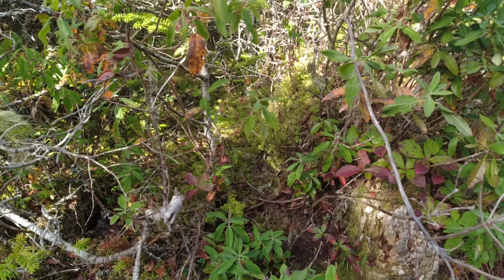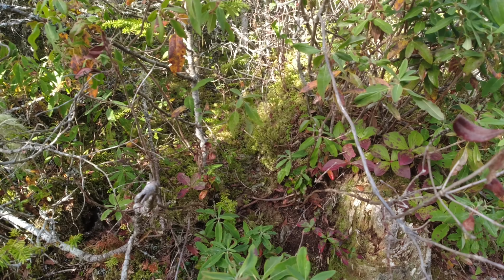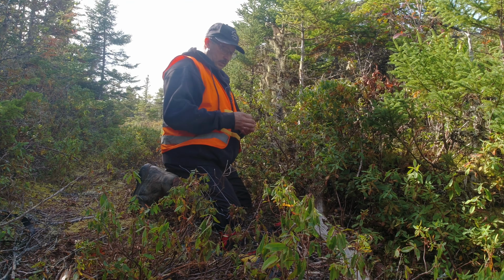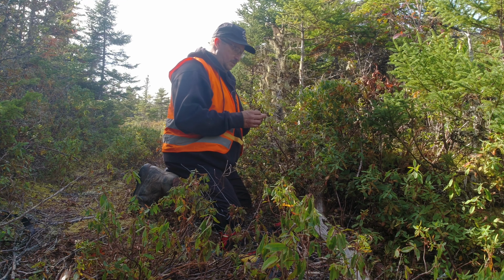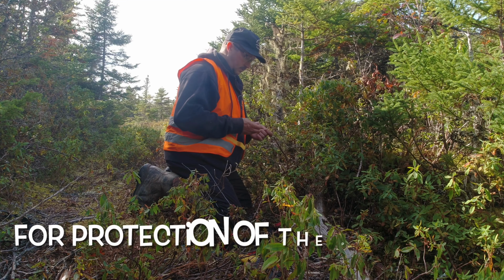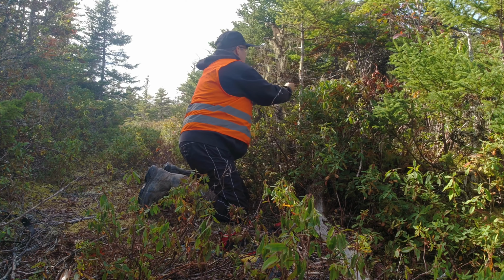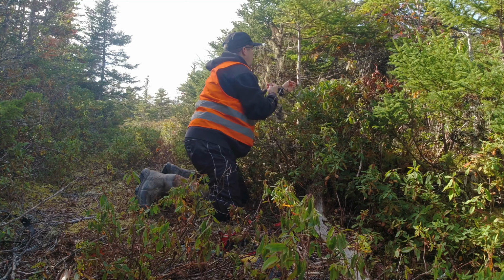Looks like a good run, well traveled. Let's put a slip there. Of course, guys, as you know, in Newfoundland we have to use brass wire. Not allowed to use stainless. You can use brass or pitchcord wire. So, let's just straighten this one out.